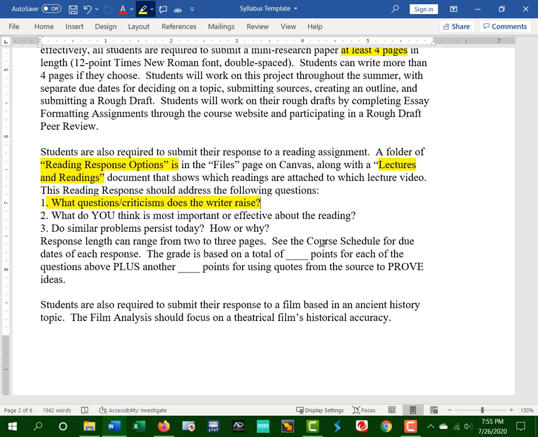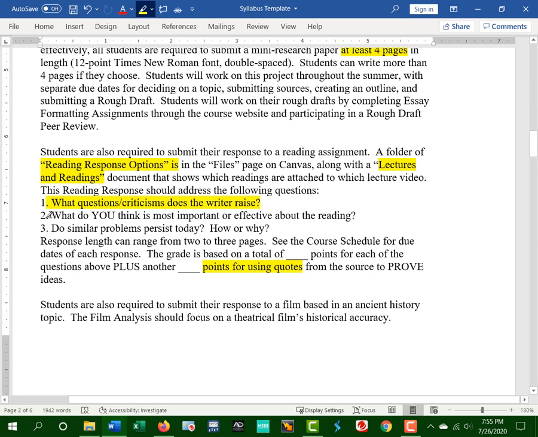So tell me, what do you find is most important? What does the writer think is most important in the world? What are they complaining about? And you also want to prove your idea, as we'll see below, with quotes. You want to use quotes from the thing that you read to prove in that paragraph the accuracy of what you think the writer's main point or main criticism was in that first paragraph to answer that first question.